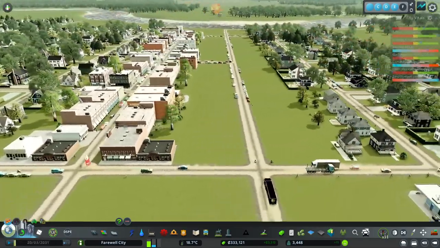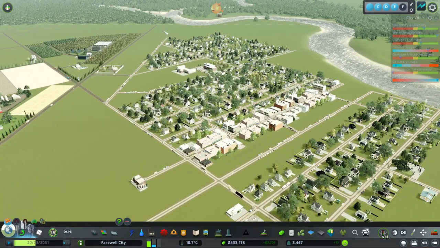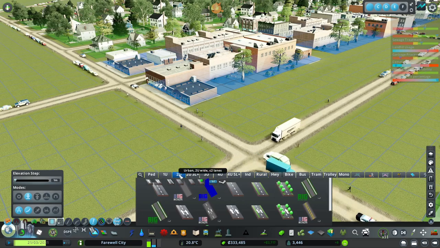We're getting rid of all the dirt roads, and we're going to expand our road network greatly down this direction. And we are going to finally deal with this big green bar here that's been plaguing us for oh so long. So let us get started. Let's take a look at the roads that we're going to use. I have a couple of things I want to do here.